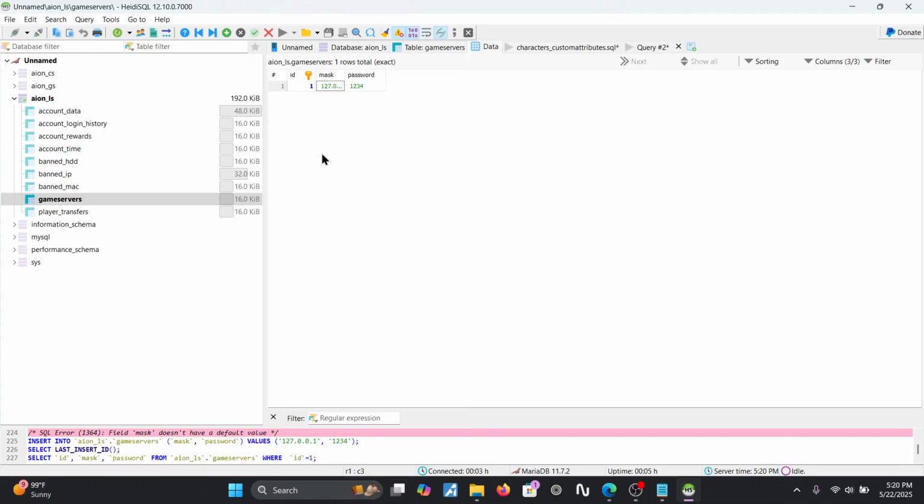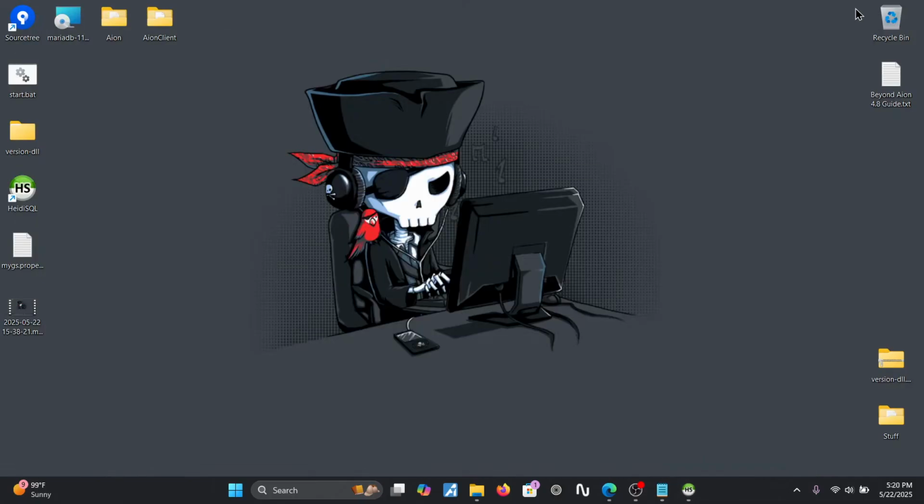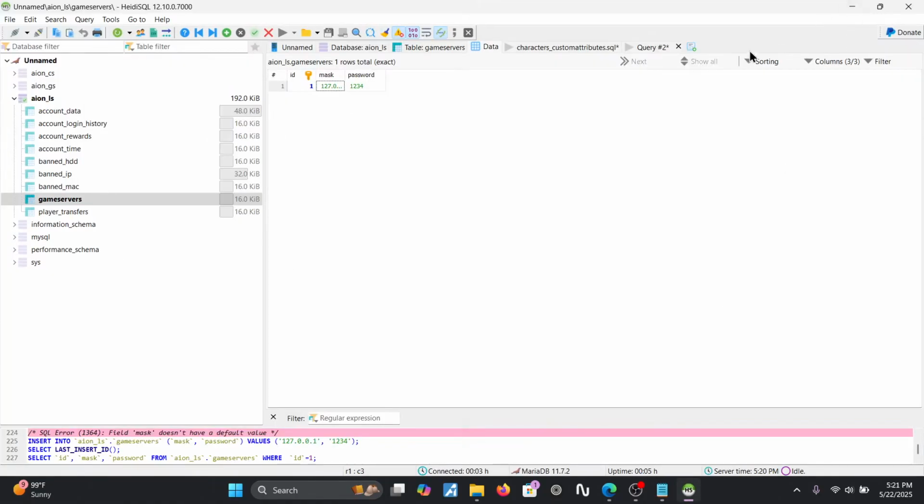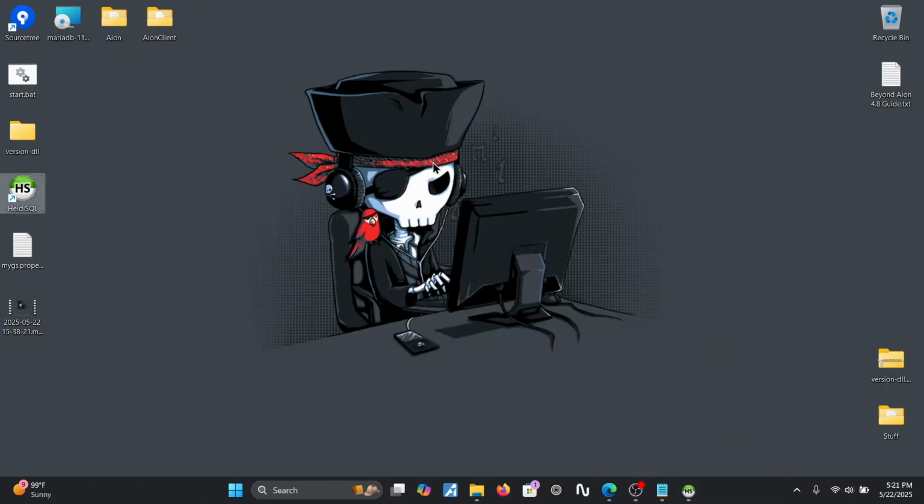So what you want it to look like is 1 for the ID. Mask is 127.0.0.1, which is localhost, and your password is 1234. And after you do that, you're good. So you can close that. Or no, you can minimize it, I guess. I'll show you where this password is in a minute if you want to change it.